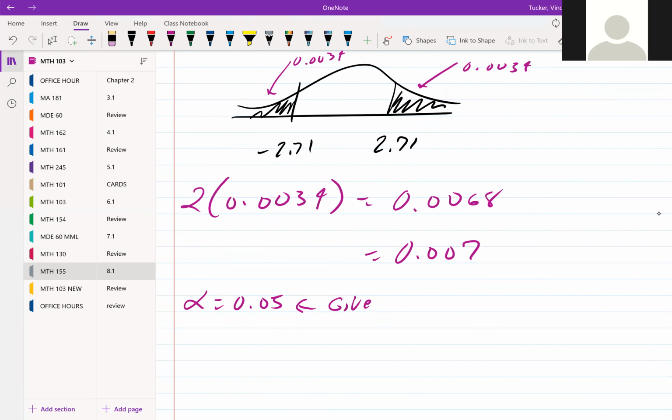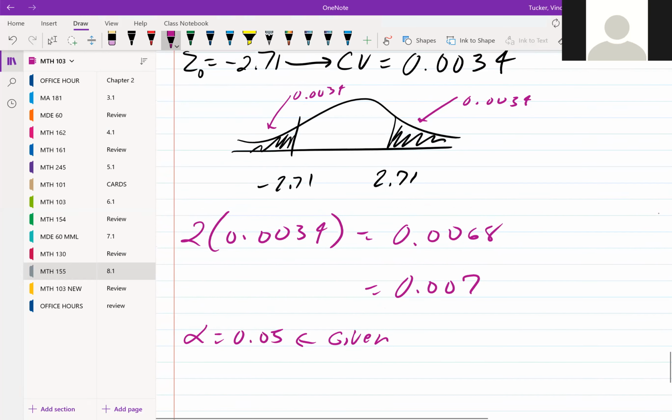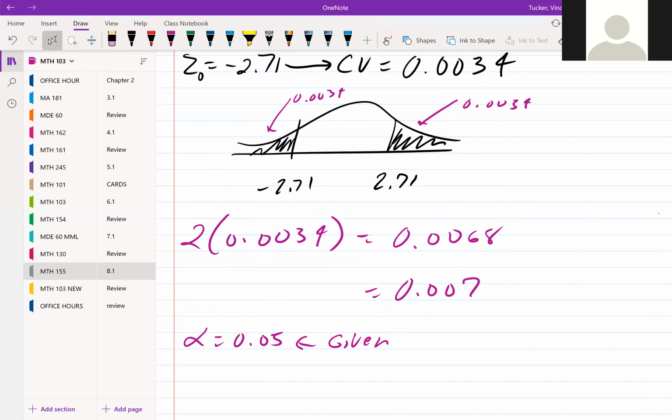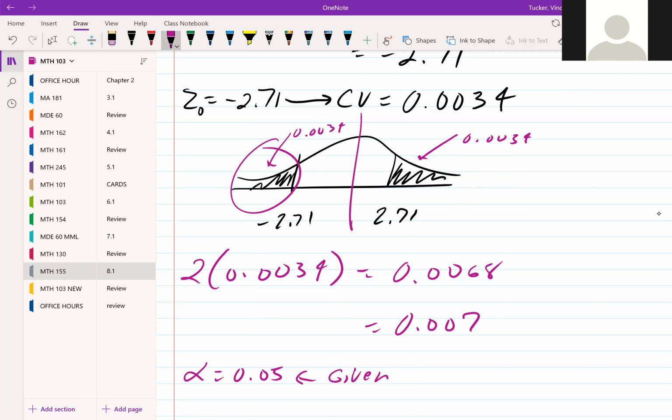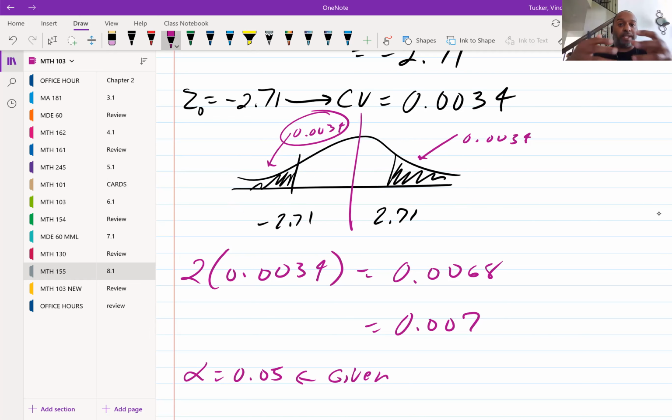How come with this one, you don't subtract the right side from 1? Because the z-score value, the left side is right here, and that's what they give you, and it's symmetric about the mean, or about the middle. So whatever's going on over here is going on over here. So we can just take this value that we got and multiply it by 2, because both of them added together give us our p-value. That gives us the whole p-value that we need.